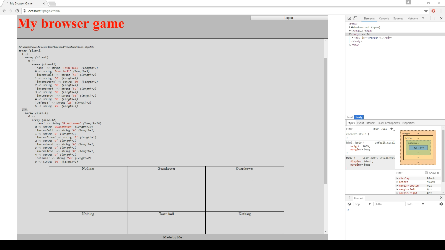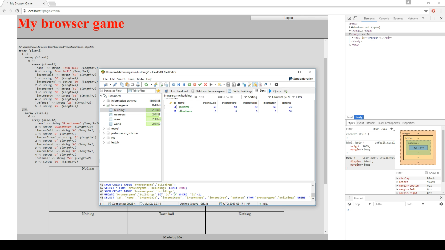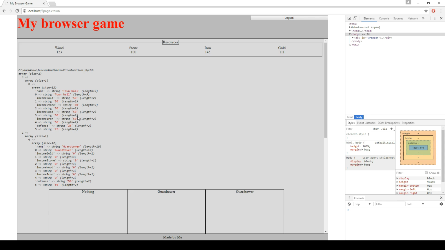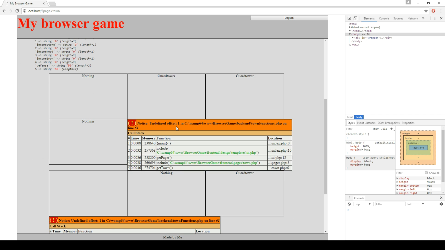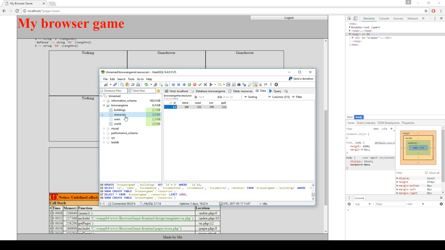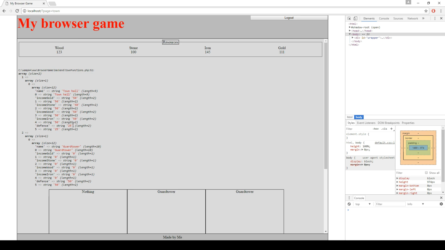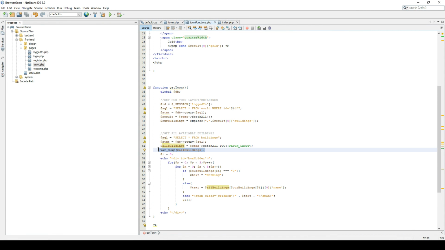If we were to change the ID, let's move it over here. We go to buildings, and we change the ID. So town hall now has the ID of 3, and we update this. You can see that this one becomes 3, so we can always very easily match that. And you can see that we got an error now because we have two town halls, which in our world, which we should call town, we have written in 1 and 1. And 1 doesn't exist anymore because we changed it to 3. So back to 1 and it works. Perfect. So we can remove this var dump.